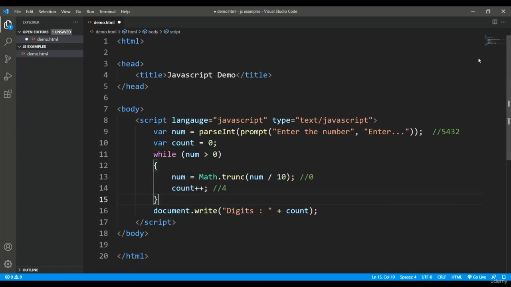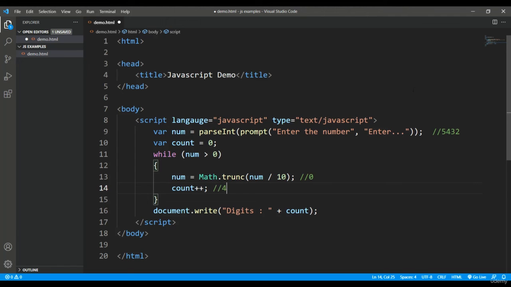Now when the condition is checked, num is 0, and 0 is not greater than 0, so the loop is terminated. Outside, I am printing digits as the value of count, and count is 4 in this situation.